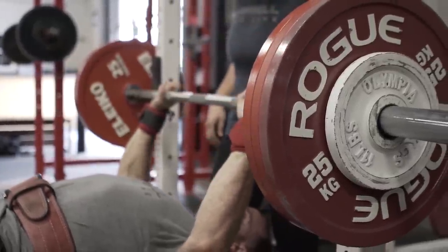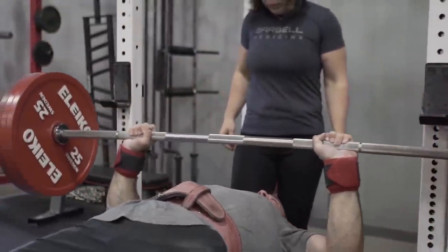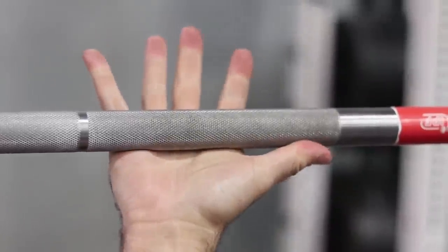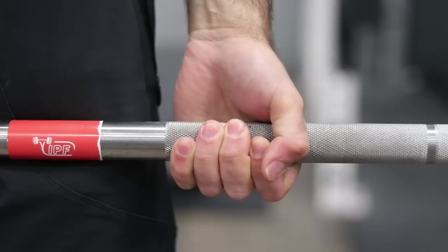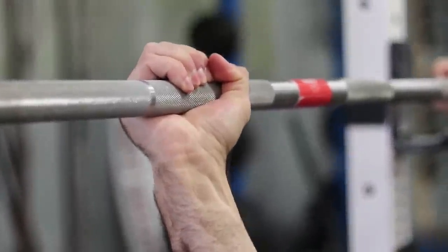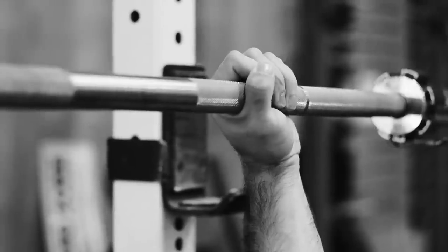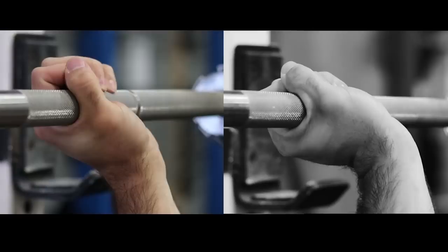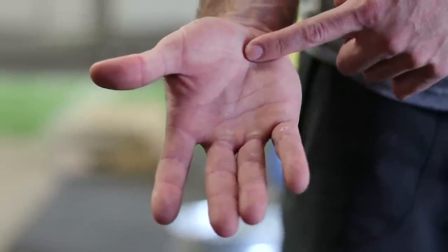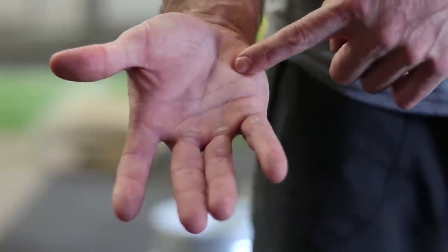One of the more intensive discussions we're going to have today is about the grip. We'd like to transfer force from the body to the barbell most efficiently, using a compression grip, which is similar to the overhead press — contrast that to the tension grip, like the deadlift. We'd like to stack the wrist joint so that there is no moment arm between the barbell and the eight bones of the wrist and the radius. The radius is the main weight-bearing bone in the compression grip. Therefore, we'd like to carry the bar as high as possible — high meaning towards the wrist versus low towards the fingertips. Ideally, the barbell sits directly across the thenar and hypothenar eminences of the hand, which is the highest position we can carry the bar.